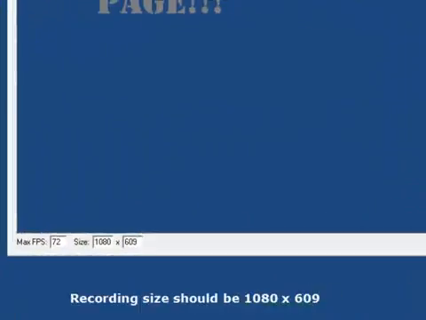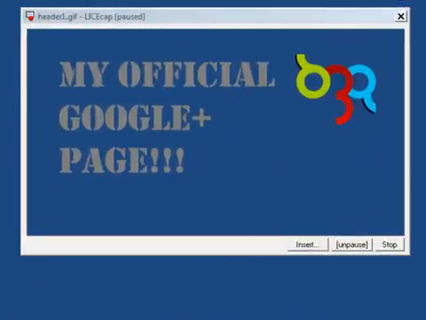When you open up the template, you'll see at the bottom we've got a recording size should be 1080 by 609. This is a suggested size that now Google won't use the entire size, it will still ask you to crop it, but if you start with that, it seems to be the recommended size, so make sure these are used within the settings bottom left hand corner. I've actually just reduced the recording size purposely just for the making of this video, so it fits within my video recording screen.